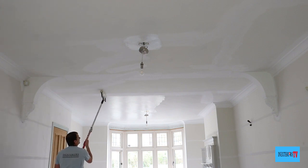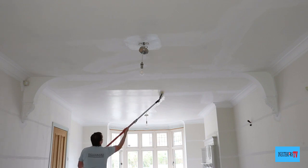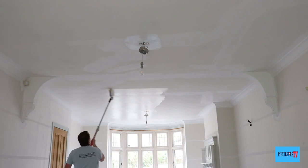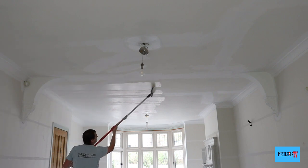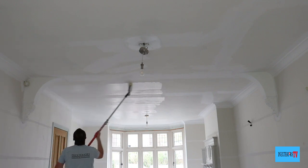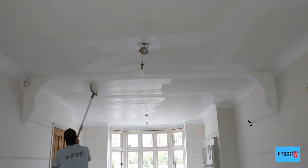Tip number six, keep your arms out and the roller in front of you. That way you avoid getting splashes or overspray on your head. You'll only get it lightly on your arms by keeping your arms in front of you.